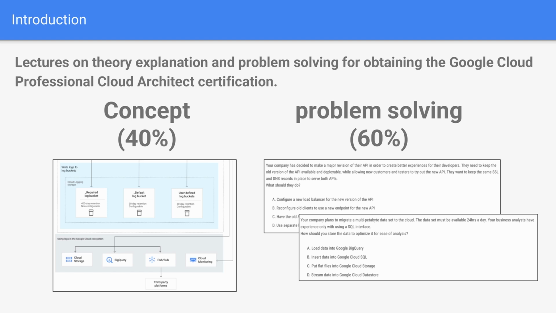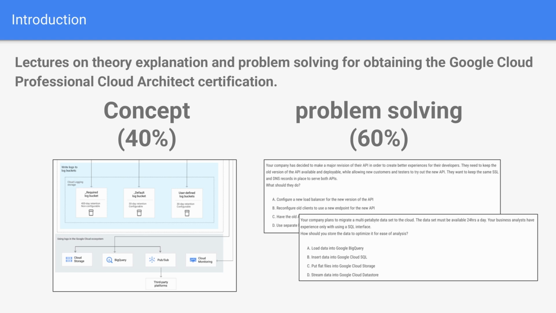Especially in the case of theories, we do not explain the basics such as what a server is and what a DBMS is. Unlike Amazon, for other CSPs I will only touch on the key points such as the unique features of Google Cloud or the points that are frequently asked in questions. After that, since obtaining a qualification is our most important goal, problem solving is most important. Hence, I'll first lecture on related theory and then solve the problems. Since the problems are almost the same, if you memorize or understand the problems as they are, you will have no problem taking the test.